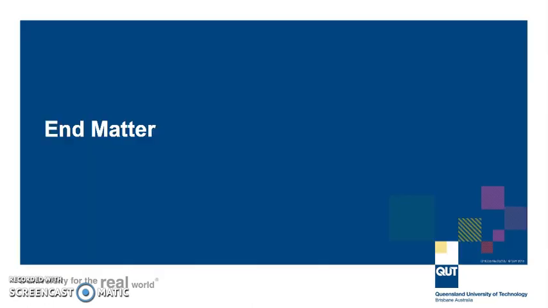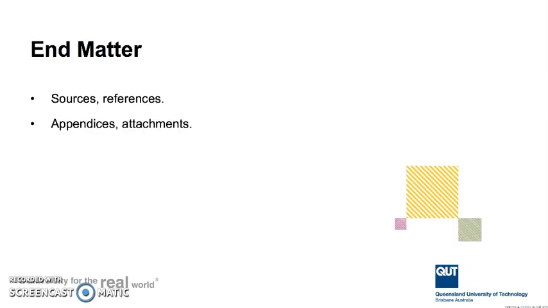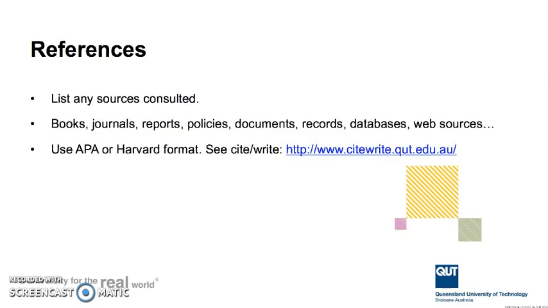The end matter includes reference list and appendices. We're asking you to follow either APA or Harvard. Remember, you are not writing an academic assignment, but when you include outside information to strengthen your proposal, then you must cite it. Just keep thinking about the intended audience. What would your client need to know? What would be persuasive for your client in terms of your background information research?